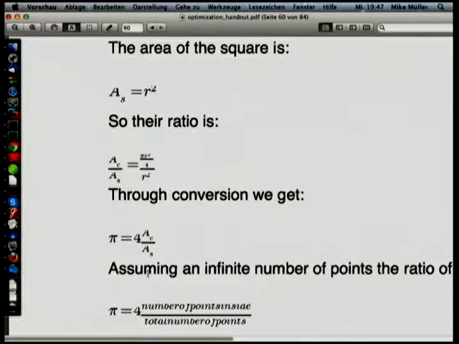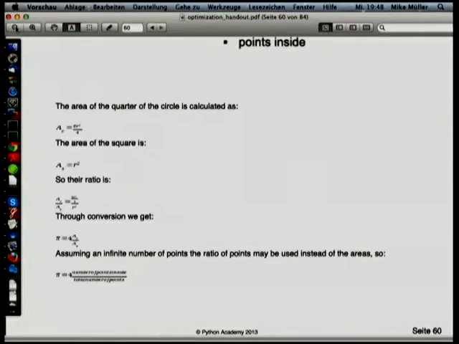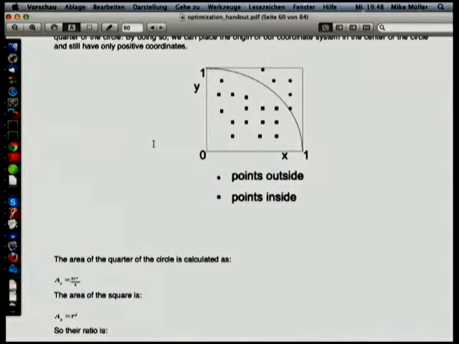As a surrogate, we take the number of points. The assumption is if we have an unlimited number of points, then they will represent those areas. There's no such thing as unlimited, just a big number. But if you get close to unlimited, then you really get pi. It's just a very inefficient method, but that's what we want. We want to just show how to improve how fast it goes, as we don't have a chance to get a better algorithm in this case. And you have to throw millions and millions of dots or arrows in here.